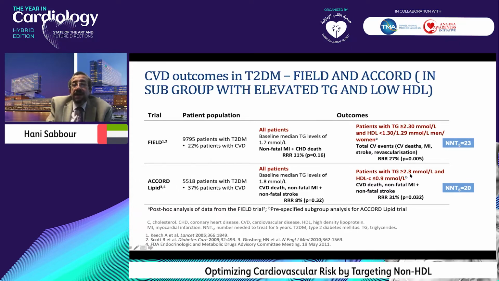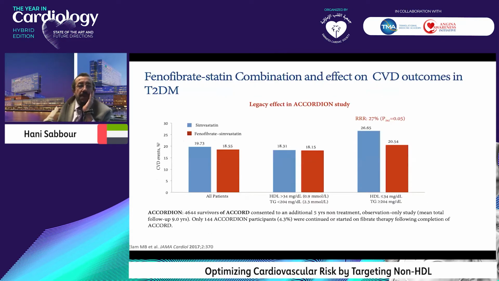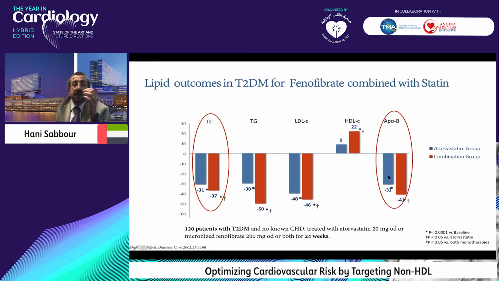In the patients in ACCORD with an elevated triglyceride and again a lower HDL-C, non-fatal stroke, non-fatal MI was significantly reduced by 33%. In all patients with a median triglyceride of 1.8, there was a reduction, but it wasn't significant. So clearly you have to have the biomarker in order to have the effect. So we're specifically looking at those patients who have an elevated non-HDL-C, elevated triglyceride, low HDL. And those are the patients that benefit. And whether it's combined with a statin in diabetics, as in the ACCORD study, again, the impact was greatest in patients who had the specific high triglyceride and low HDL. So that's the kind of patient we are looking for.